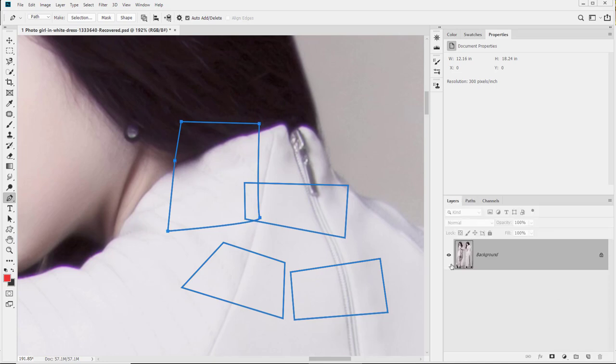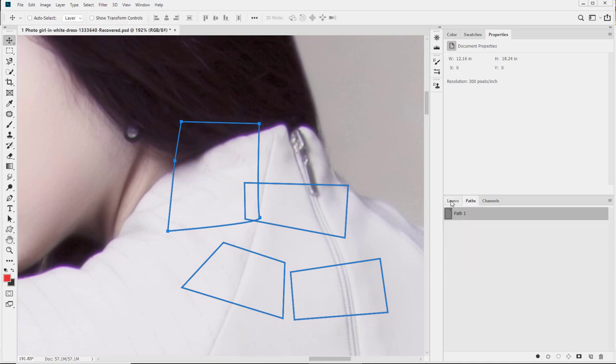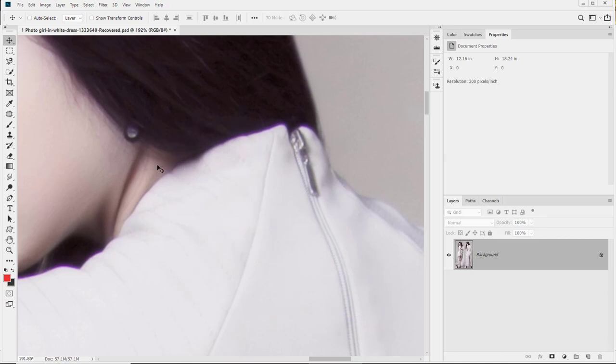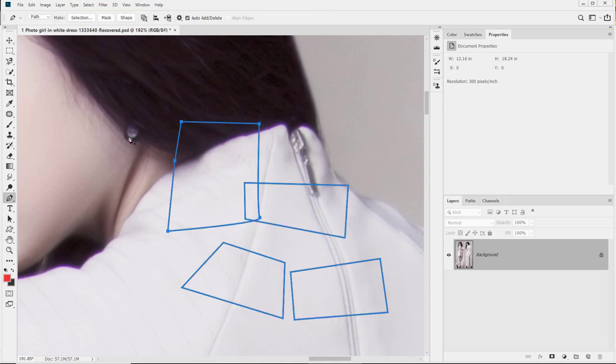So now if I start again within the path, it will be added to it. And notice when I click off of the pen tool now, it's still visible because the path is still there. It's still active. All right. And if I click off of the active path, then it disappears. If I grab the pen, boom, it's back.